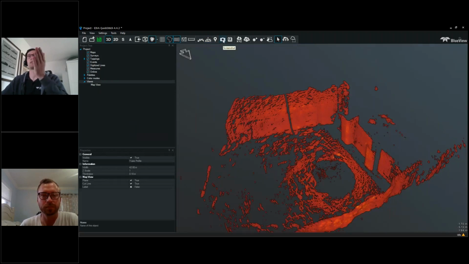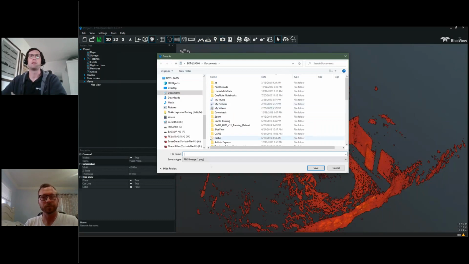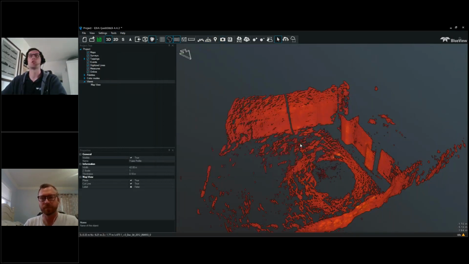Of course, screenshots, incredibly important, self-explanatory. Click the screenshot button, you get a capture of what you're currently seeing. Camera keyframes, I will go over these later. This is when we're doing video fly-throughs, when we're basically making a movie. This is very useful for deliverables if you want to have a quick video fly-through of the point cloud to send through email or whatever else. This will be the tool we'll use, so I'll definitely be reviewing that.